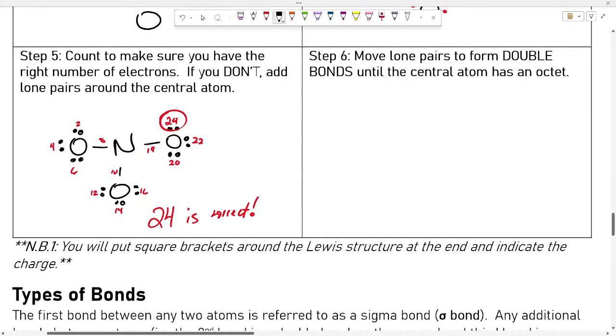So I've got nitrogen, or this oxygen, does it have a stable octet? Okay, so it's happy. This oxygen, does it have a stable octet? It's happy. This oxygen, does it have a stable octet? Nitrogen, does it have a stable octet? Can I add more electrons? So how do I make a stable octet for it?